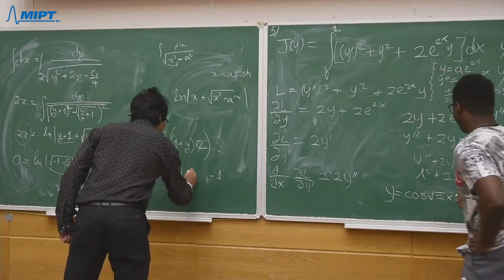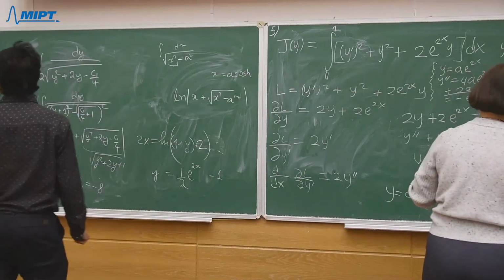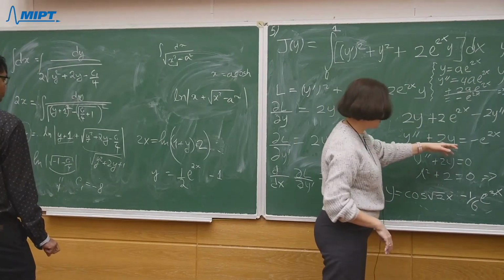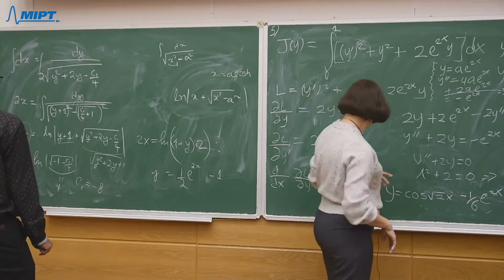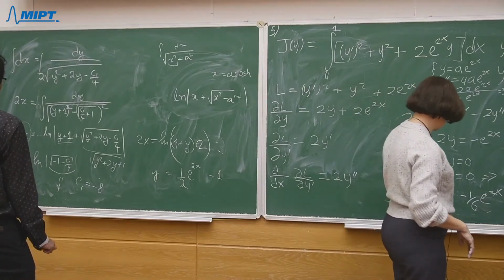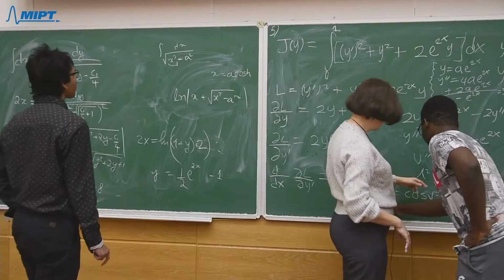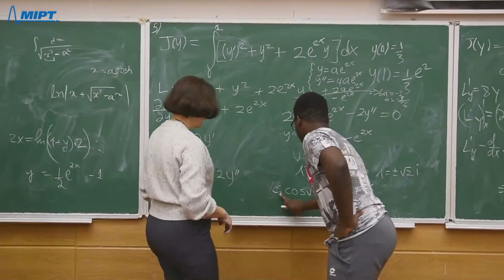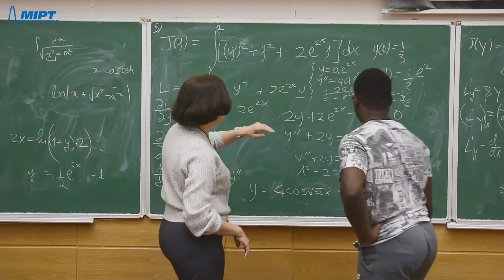Am I correct at this point? Maybe. So you have solved this. The solution of this cos, okay. And how is it obtained through cos? So is this the solution of the homogeneous equation or not? Homogeneous equation plus the particular. Or just C. Just C. And maybe it's correct, I don't know, so I may check.